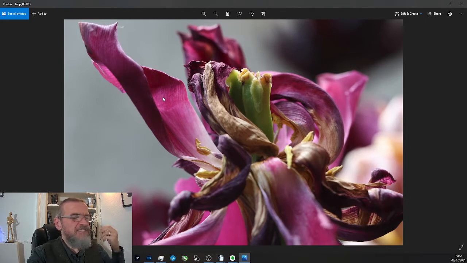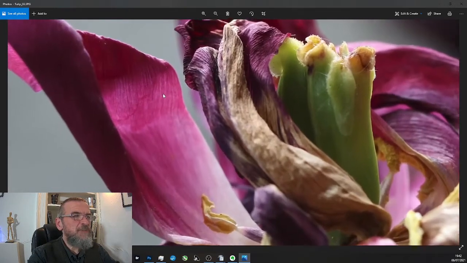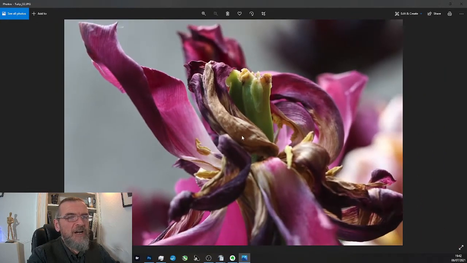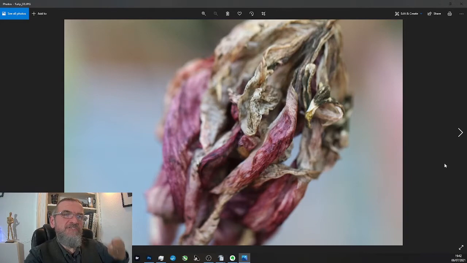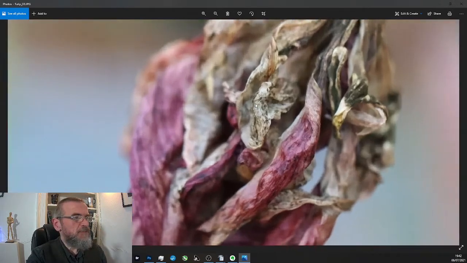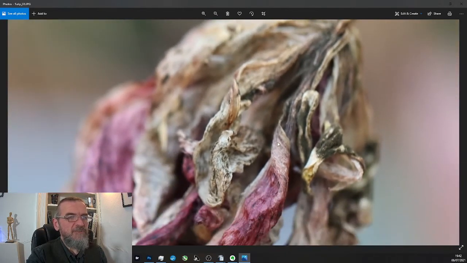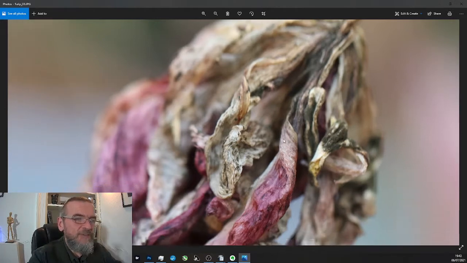That shininess, that shiny freshness that was there, has started to disappear. It's becoming much more matte, and in the older parts it's becoming even more so. The shininess has disappeared. Then if we move on to where it's shriveled even more, the shininess is definitely disappearing. It's really starting to look much drier, much more brittle. If you ran your thumb across it, there would be a hardness to the texture, that it goes in and out as well.